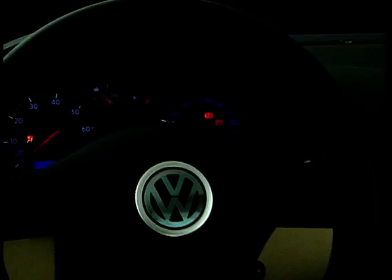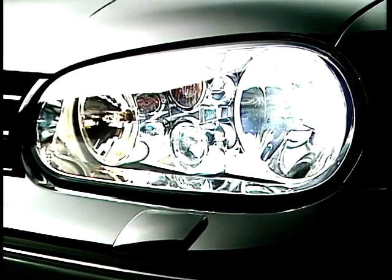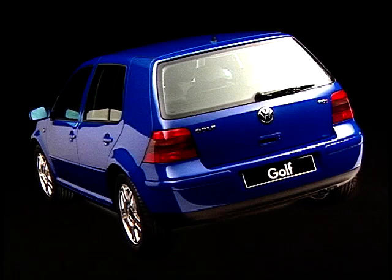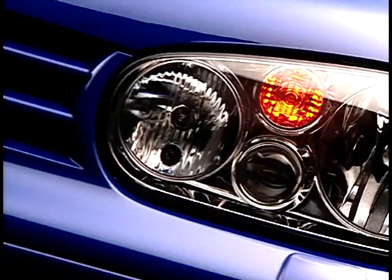But it's not as expensive as an Audi A3, and under its skin, this is basically what the Mark IV Golf is. So what exactly is new on it? Well, the rear end hatch has changed. The number plate now nestles in the rear bumper. The lights are different. There's a bit of colour coding here and there, and the wheel arches are bigger.